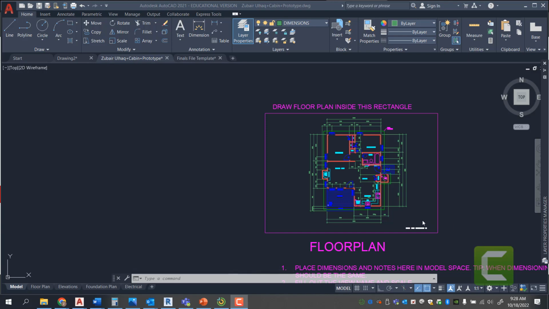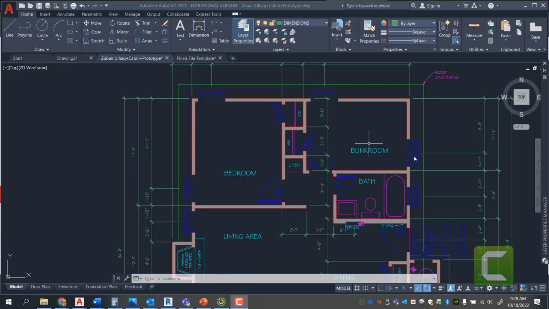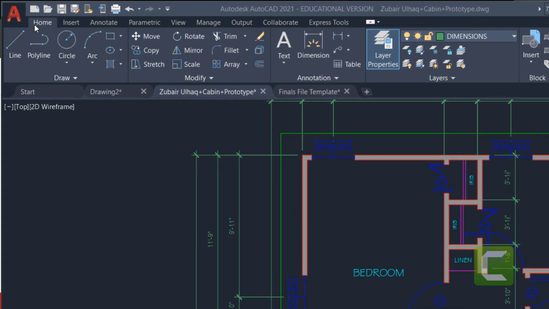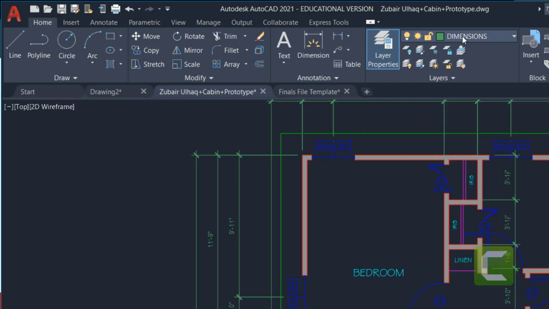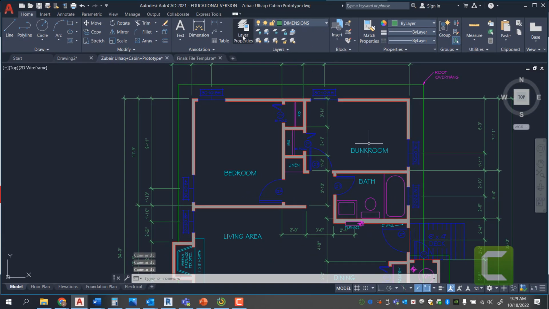In this quick tip video, we're going to learn everything about layers. So layers are how you organize a drawing file, and the layer command can be found under the Home tab, Layers panel, and you have layers here. You can cycle through your layers fairly quickly by going in this down arrow, or you can open layer properties.